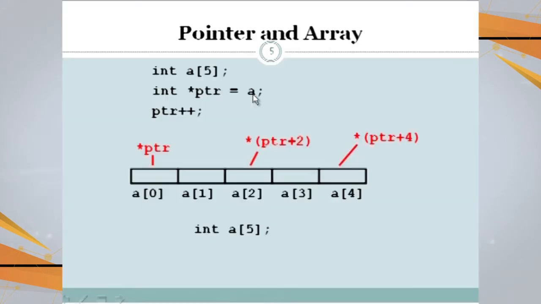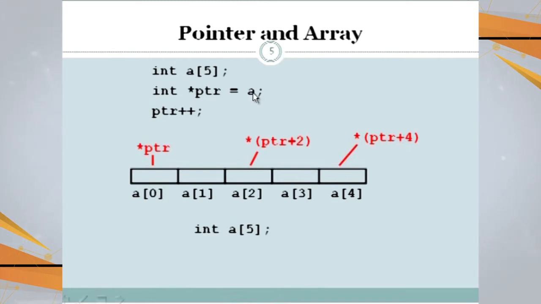Therefore, we have not used ampersand symbol with this name. Normally, when we initialize a pointer variable, we initialize it with ampersand symbol followed by the name of variable. But here A is not a simple variable.